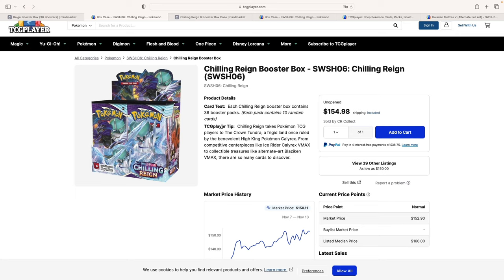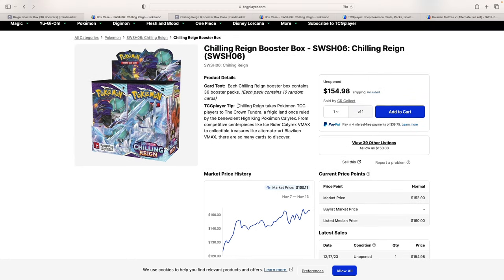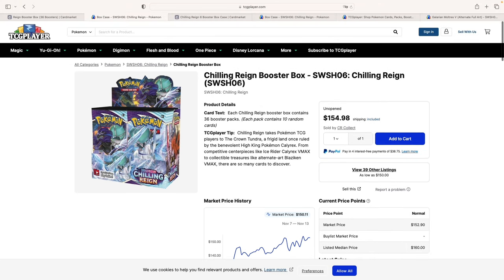That's why I think you should care about the European market and vice versa. If I'm European and five years from now a box of Chilling Reign in the EU is going for 600 euros but I can find it on the American market for $450, I might buy it there. Right now I'm not going to buy from the US and pay lots for shipping and customs, but if it's $500, $800, $1,000, at that point, if I can save money, I might consider doing so.